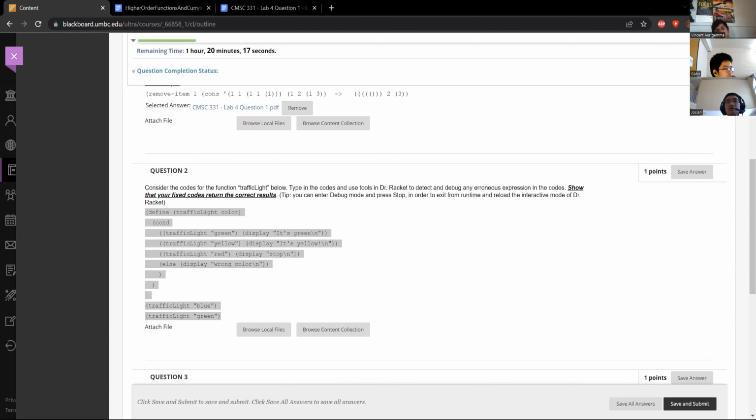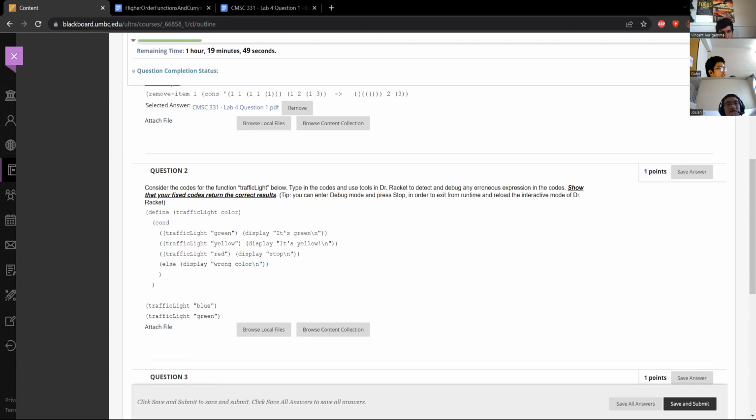Let me try to figure out what it's trying to do. Right now it's calling itself for some reason. But you can just change it to equal statements, and then it prints out wrong color for blue, and green for green. But I don't know if that's all you're supposed to do, because it's pretty fast.